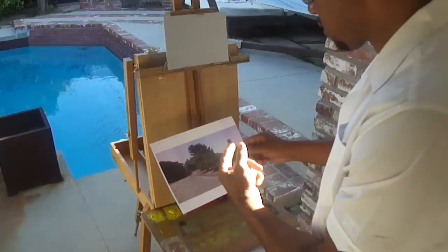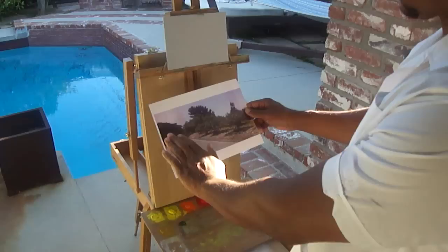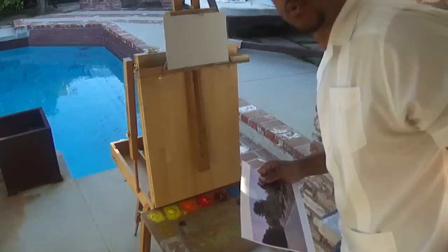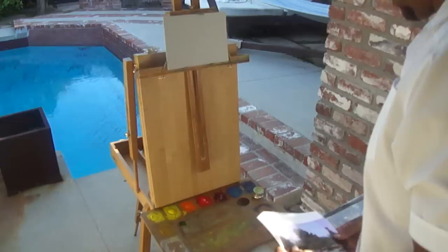Hey, this is SK. I'm going to attempt to work off this photo reference here. Just a real simple still life is my aim. I'm going to work on some patterns here with the dark and the light and see if we can punch up the colors a little bit. What I'm trying to do is show more of my palette and the canvas, so you probably won't see much of my face, which is probably not that important. So let me go ahead and get started here. I've just got to set up a few more things, so bear with me.